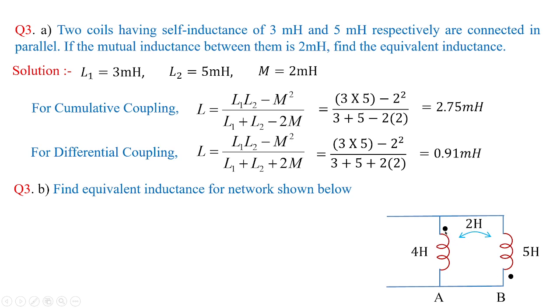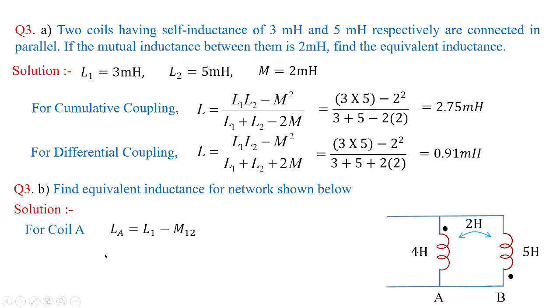You can see the dot conventions are in opposite direction, and we are assuming that current is flowing from top to bottom. The current is flowing from top to bottom, whether it is in coil A or in coil B. Then based upon that, the dot convention, let us see how the output is obtained.